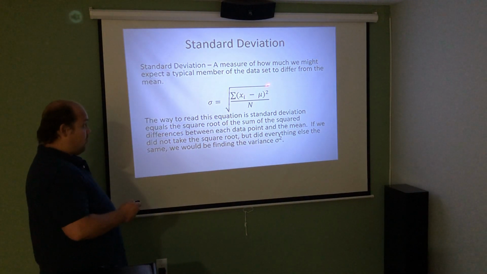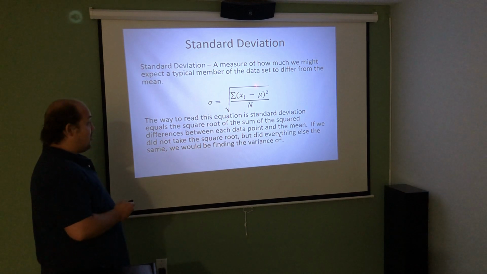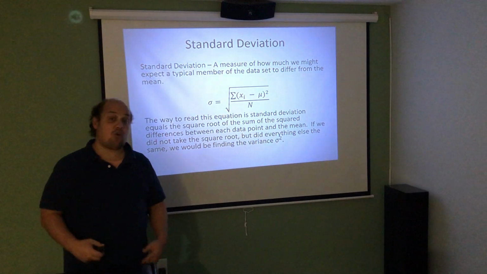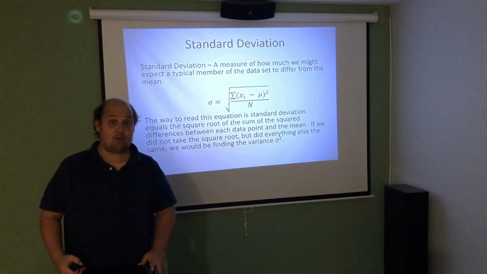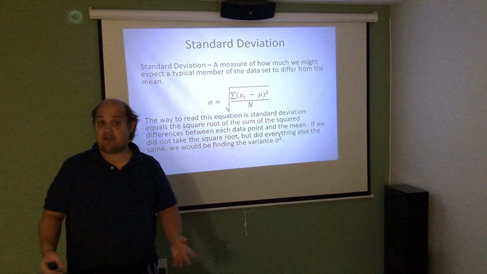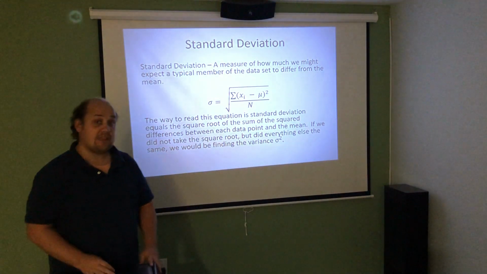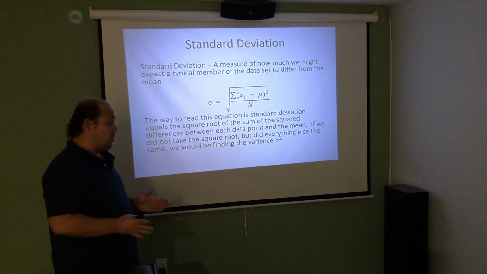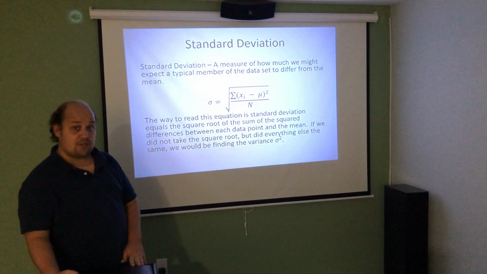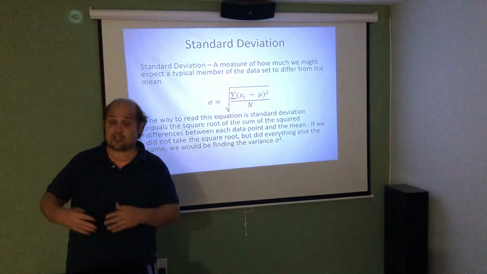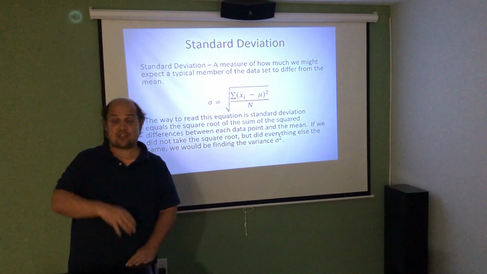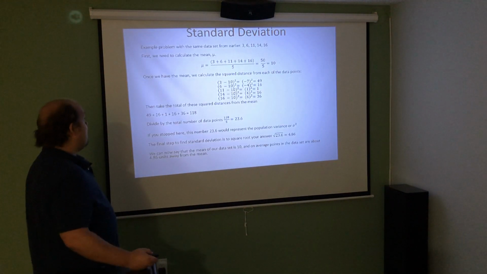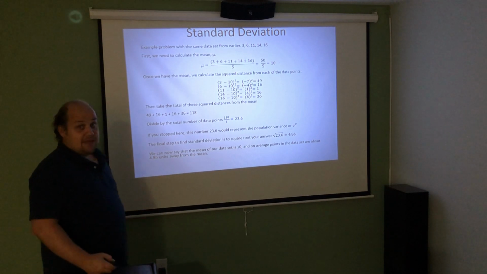Before we take the square root, if you didn't have it in the equation and all you did was summate all the squared distances divided by n, that would be finding what's called the variance. The variance is often reported and is useful. You'll hear it in higher level analytics. It's definitely something that's important on its own. But the larger concept here is what we're looking for is, on average, how far is a point away from the mean. To do that, we square everything to make it positive, and then square root to put it back into those terms. So this is everything being done to a data set.